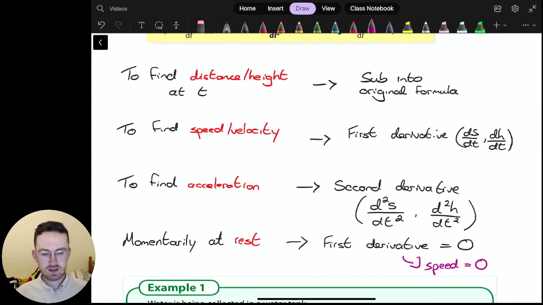Which makes sense. That would follow along that when it's momentarily at rest, the speed is 0. If we think of throwing something in the air, it goes up, and up, and then it's going to start coming back down. But just before it starts coming back down, it's going to pause at the very top. That's what we would consider to be momentarily at rest, at that turning point. So again, we're back to the turning point. We know dy/dx is equal to 0.